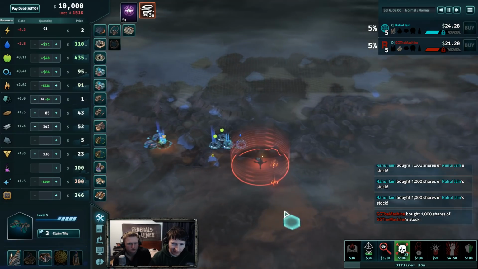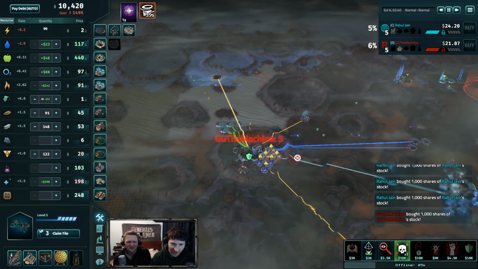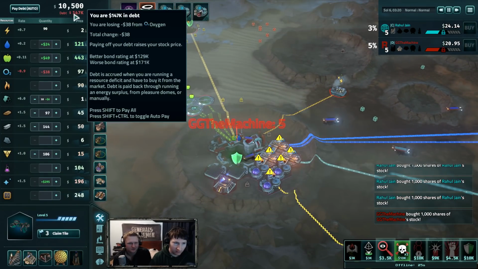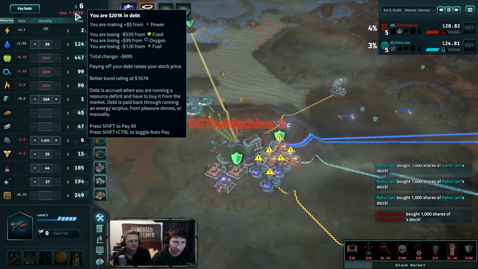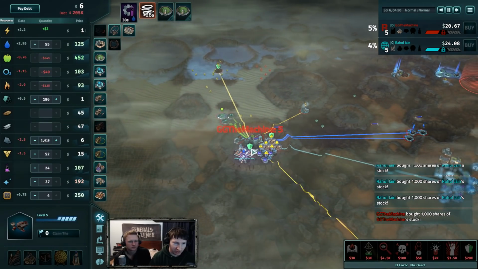The pirate's looking very lonely. Where are the ships? Poor pirates. What has happened? Not a good time at all. Oh wait, yeah, no, I didn't sell my debt off. I think I swapped player. Yeah, so my 200,000. That's a lot of debt, and I just need to try and sell it off.